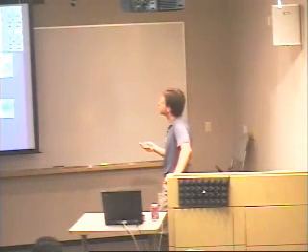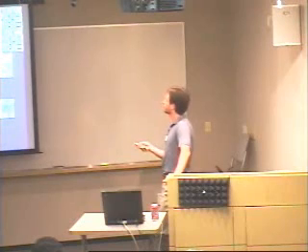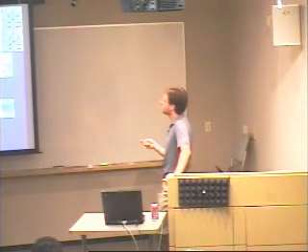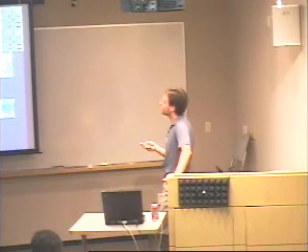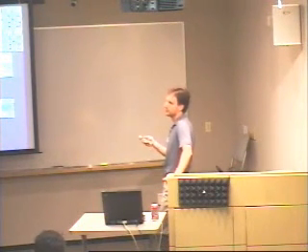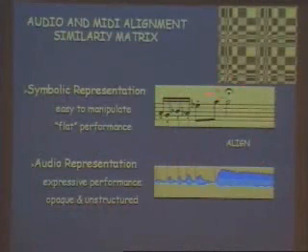So what you do is you take your feature vectors. One axis is your feature vectors over time, with time from 0 to the length of the song going this way. And your other axis is also your feature vectors from time 0 going that way. So the diagonal is basically comparing feature vectors to themselves.